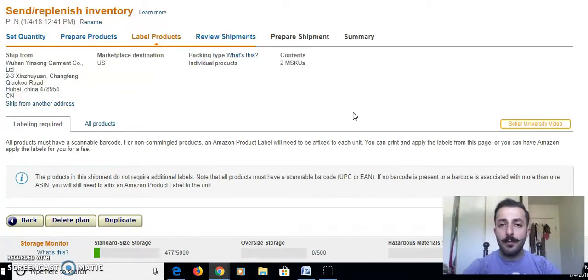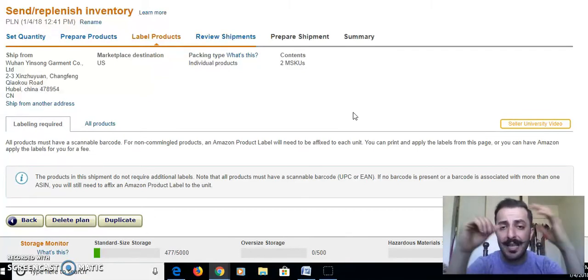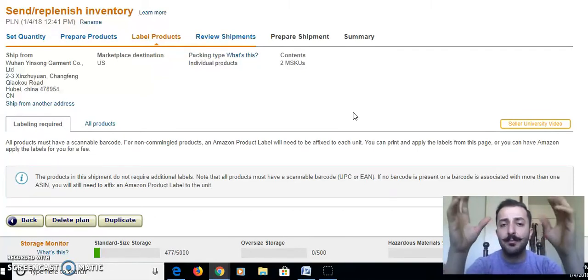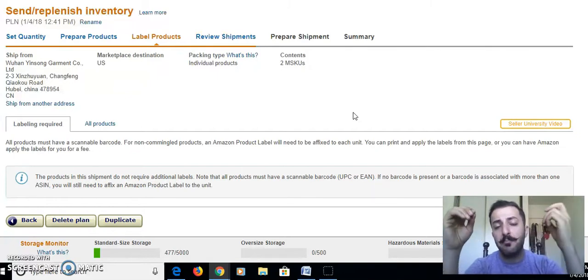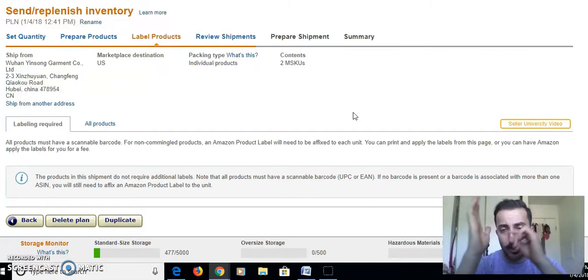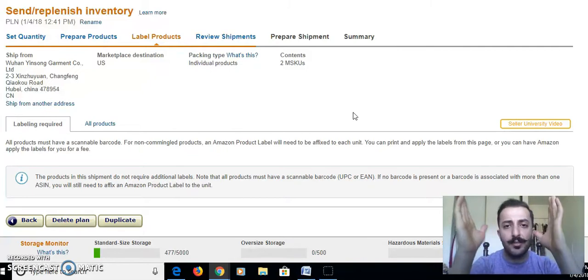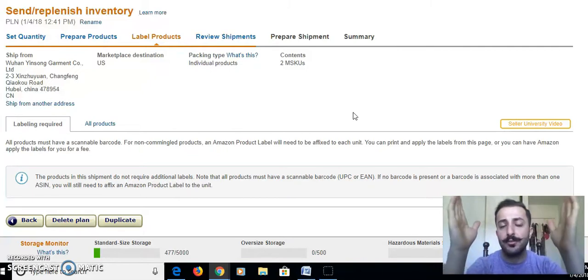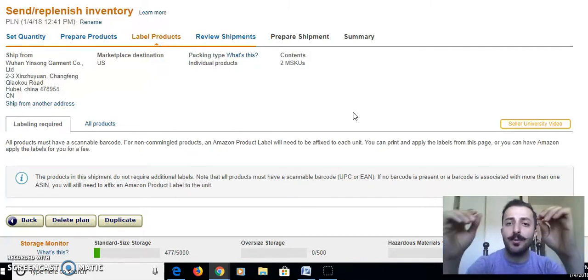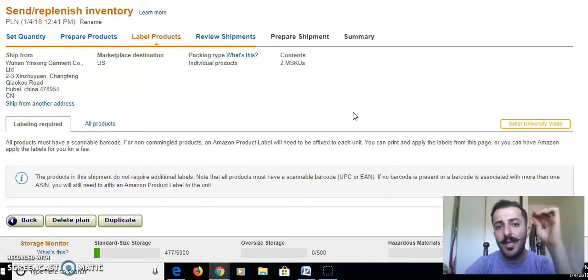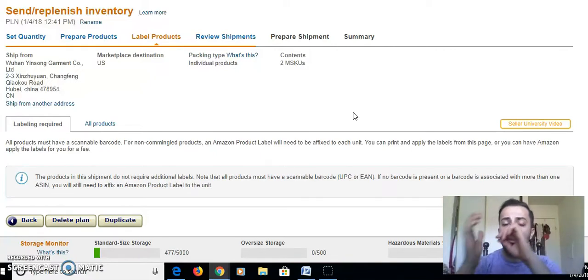So you go to Barcode Mania, you get your UPC code, and then you send it to your supplier, whoever is going to be manufacturing your product, and make sure that they put it on your product. What I do all the time is that I actually have my package designer put the code on the package. That way it's just one paper. I'm not being double charged by my supplier, because your supplier will charge you 10 to 20 cents per UPC code to be put on your products.